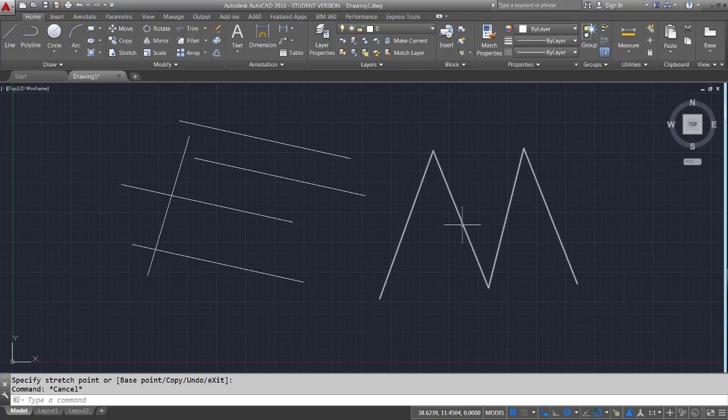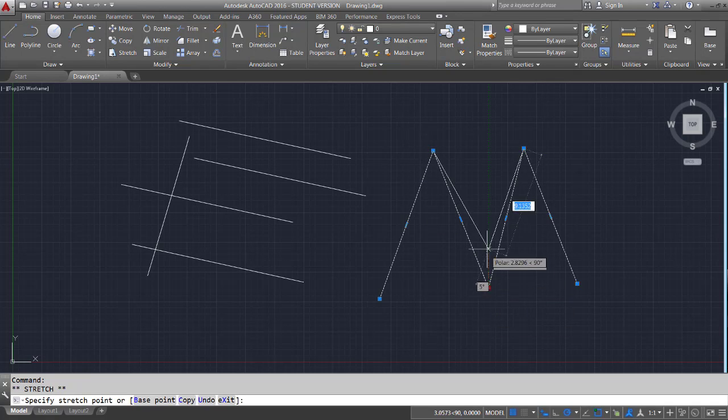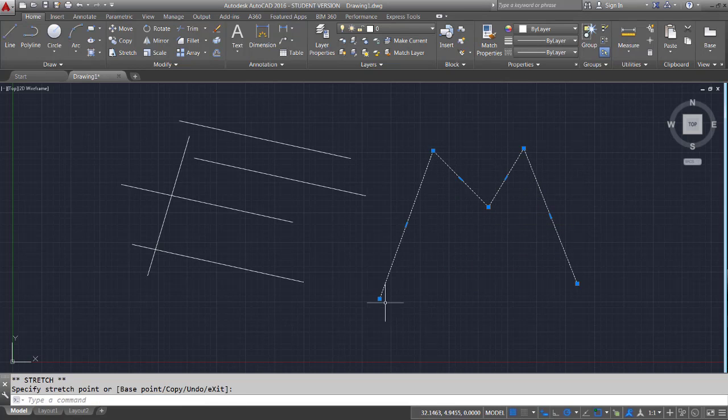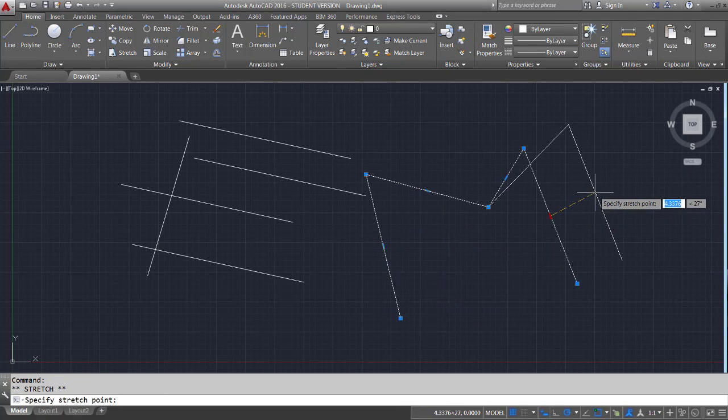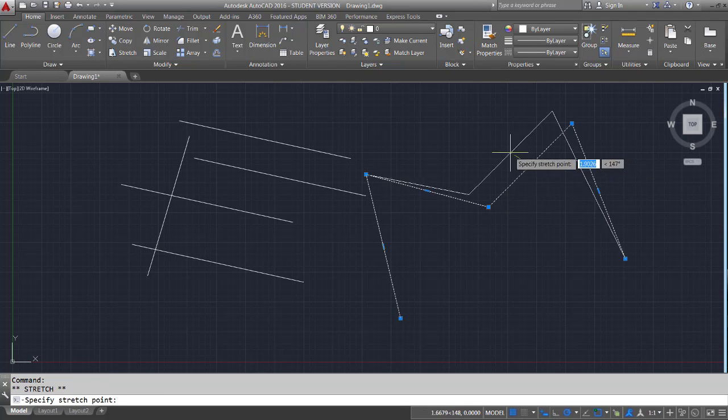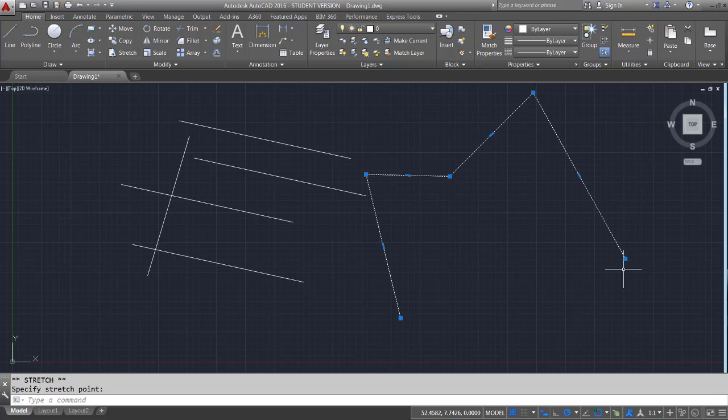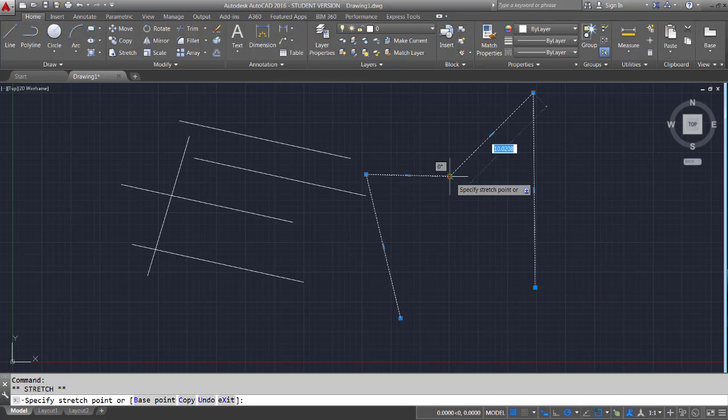so the grips disappear. Now if I try this same mode on our polyline object, note what happens here, that when I select it, there is one kind of grip that appears on the vertices and then another kind of grip that appears at the midpoints. And if you grab the grips at the endpoints or the vertices, they move the object or edit the object in a very different way than the points at the midpoints of the line segments, where they kind of stretch the entire line along with its connecting segments.